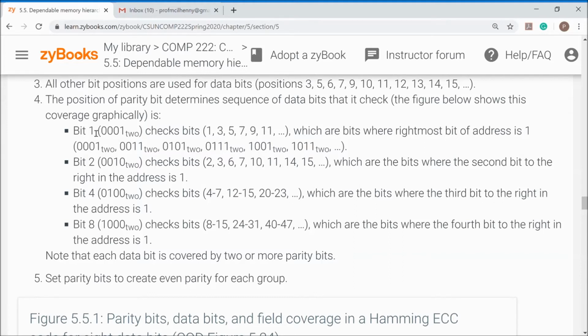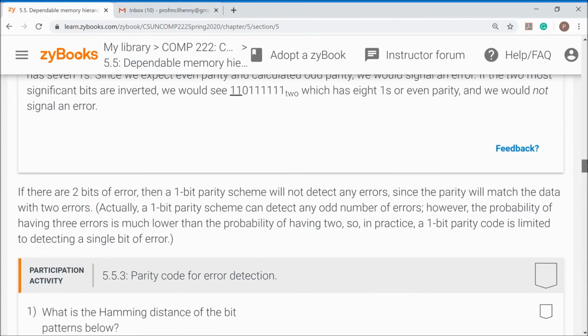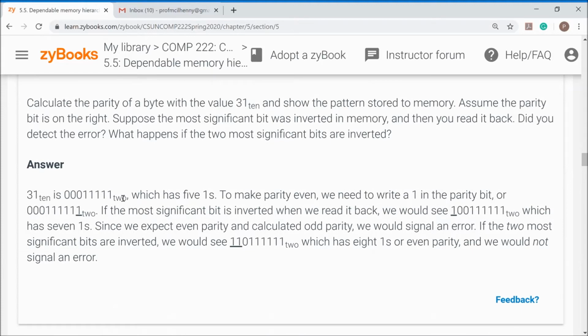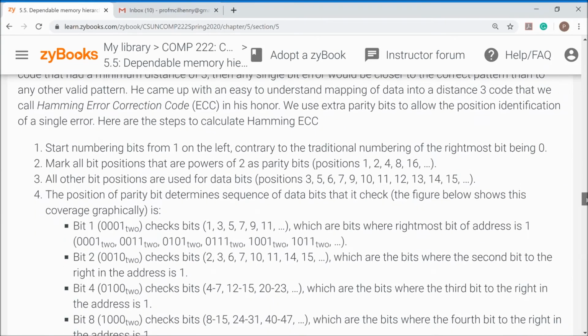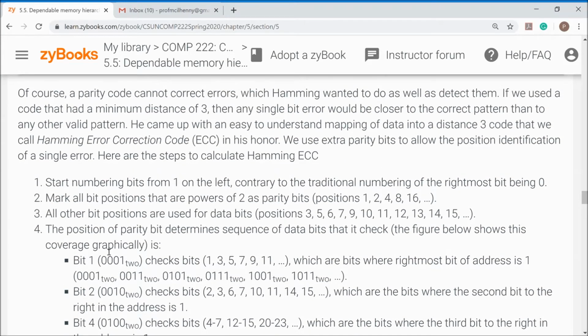And bit 1, instead of like before, where we check all the bits of my code to see if I have an even or odd number of ones, each bit in my Hamming code here is going to check a certain set of bits. So bit 1, this parity check bit, is going to check all the odd positions.